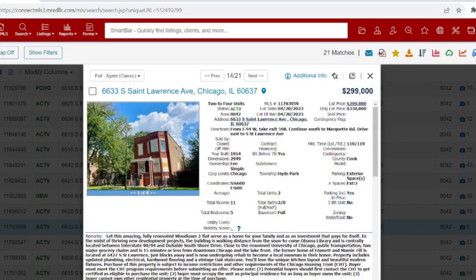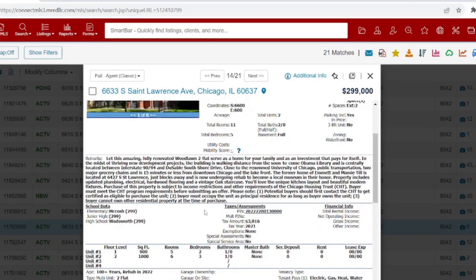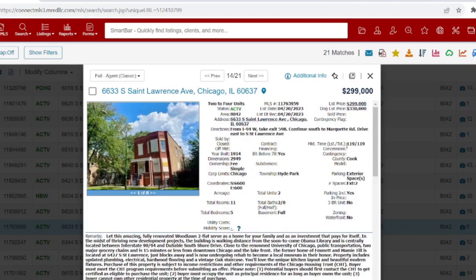There are only 8 pictures, but those 8 pictures look pretty good. And it's the same thing, a 2-bedroom and a 3-bedroom. This one has been on the market for 120 days, so maybe the building doesn't look as good as advertised, but they've already dropped the price from $330 to $299, so they're definitely willing to negotiate. So keep that in mind. This might be a diamond in the rough, and you might be able to get a good deal. Maybe you can talk them another 10, even 15K off the list price.